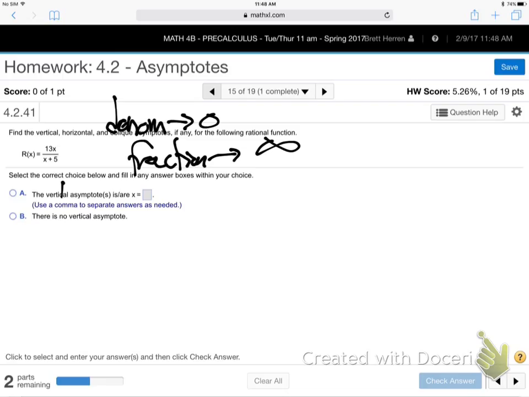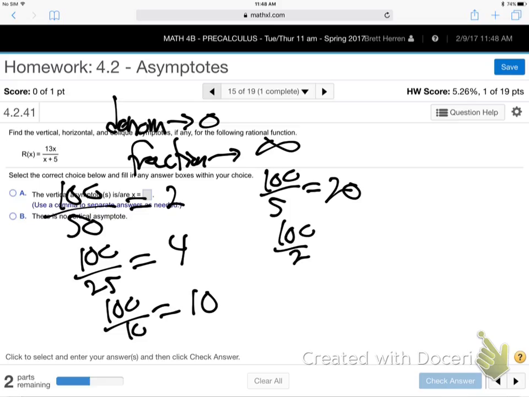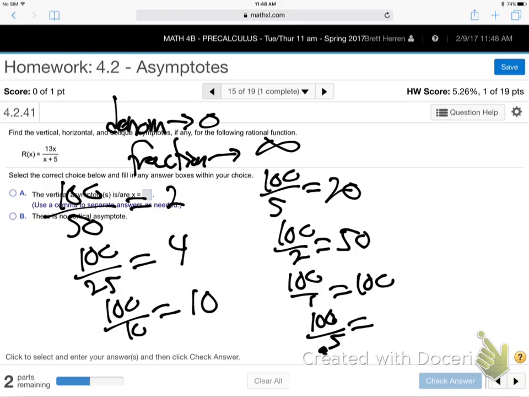Here's what I mean. Take 100, just pick a nice, easy number, and then divide by 50. What do you get? Well, 2. Now let the bottom get smaller, 25. What happens to the answer? Bigger. Let the bottom get even smaller. What happens to the answer? Bigger. Let the bottom get even smaller. Can you get smaller than 1? Yeah, how about a half, 0.5? How many 50-cent pieces in $100? 200 of them. Let the bottom get even smaller. How about 0.1? How many dimes in $100?